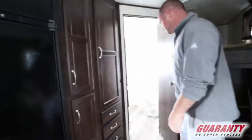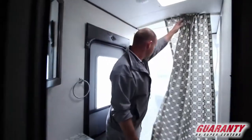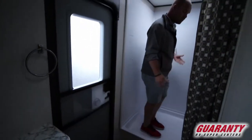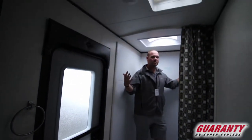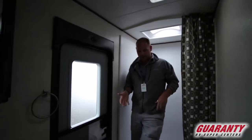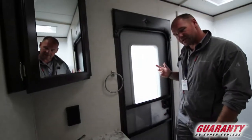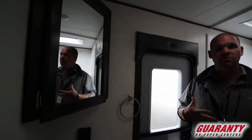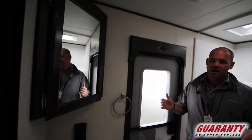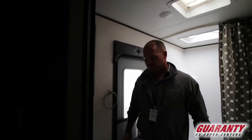Let's go into the bathroom. Bathroom, again, very usable, nice big shower. This thing's huge. It's not a tub, but there's a ton of room in this shower, and I'm 6 foot and it's still plenty of headroom. Nice toilet. Again, this is a porcelain toilet, not a plastic toilet. And like we said outside, the door that goes right into the bathroom. So as the kids are playing in the dirt, whether it's kids, company, whatever, outside you can come right into the bathroom without tracking dirt all the way through your trailer.